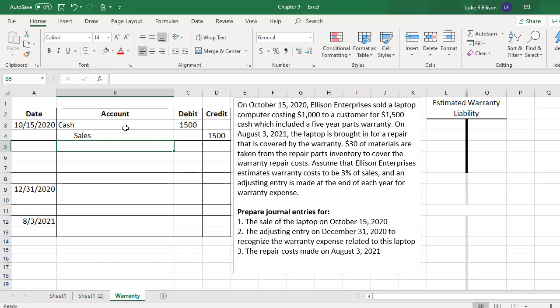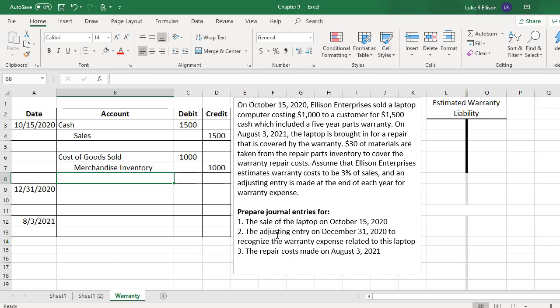Next, we can do the journal entry for the cost of goods sold and the depletion of inventory. Looking here, we see that the computer cost the company $1,000. So that's an expense to the company, which we classify as cost of goods sold, which increases with a debit of $1,000. And of course, the company is getting rid of their inventory, selling that laptop, so there has to be a decrease in our merchandise inventory. And we do that by crediting that account for $1,000 as well.